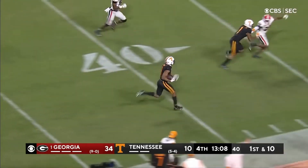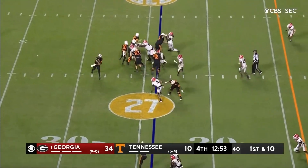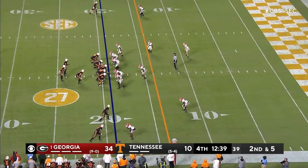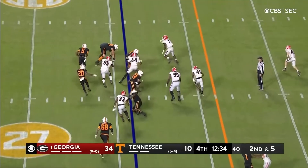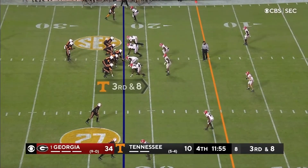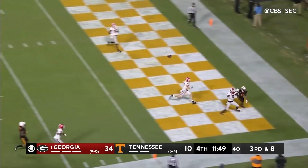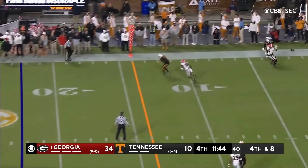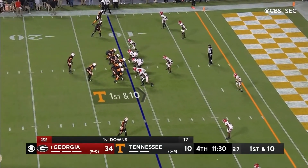Cedric Tillman in the open field, down the sideline and out of bounds at the 25 — in fact to the 24. And a quick throw back to him, and Tillman wrapped up at the 20-yard line. Second down at five. Hooker — he's not going to get there. Hooker wanted to throw, and now he's over the line of scrimmage, I believe — incomplete pass. Hooker fires, got a man, and it's Jones complete at the 11. First and ten.